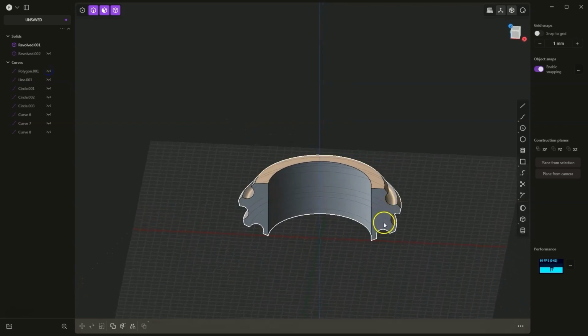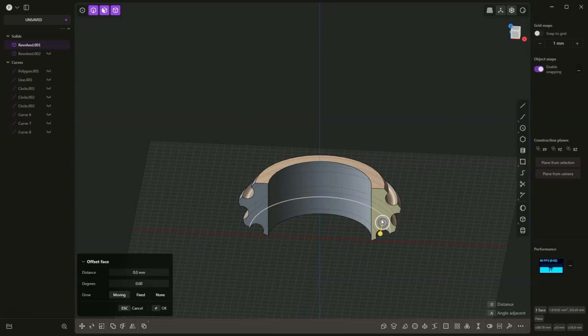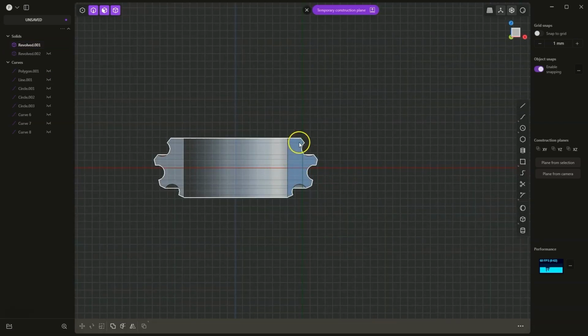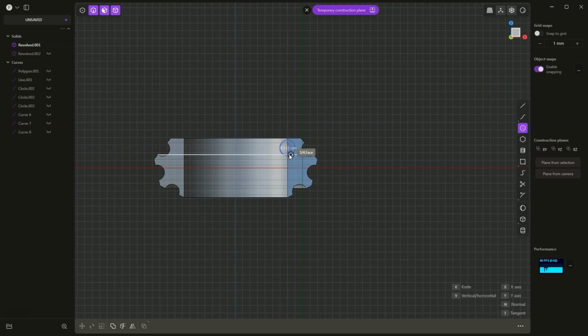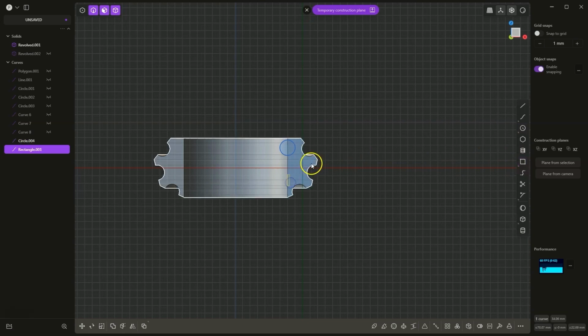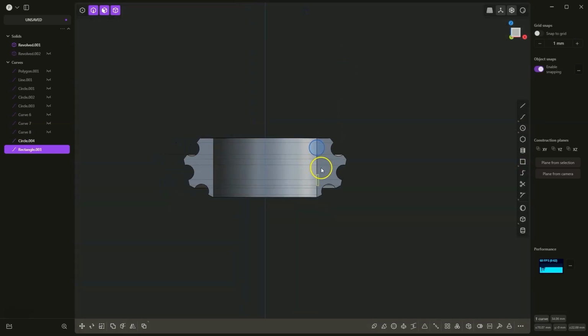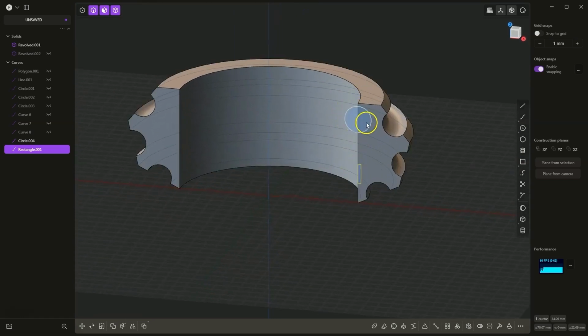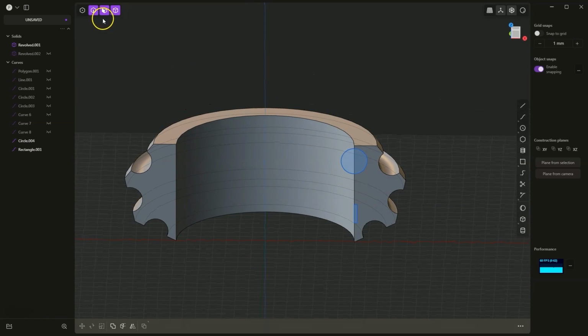Now, on the face of this solid, I will create a sketch. I select the face and press the spacebar to create a temporary construction plane based on this face. Here we will create some geometry. For example, something like this. Okay, I close the construction plane. Based on such geometries using the revolve operation, we can also remove material. Okay, we have 2 geometries.